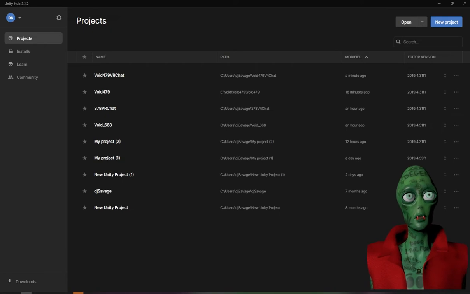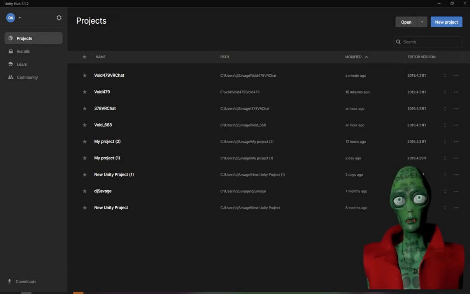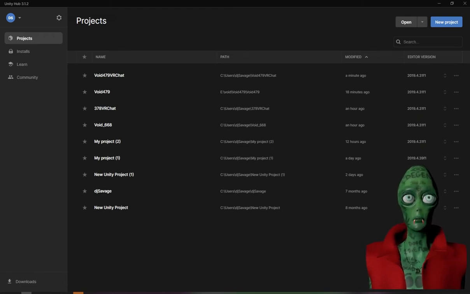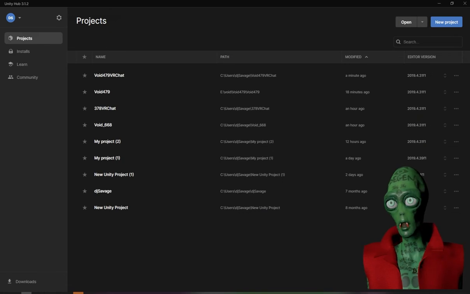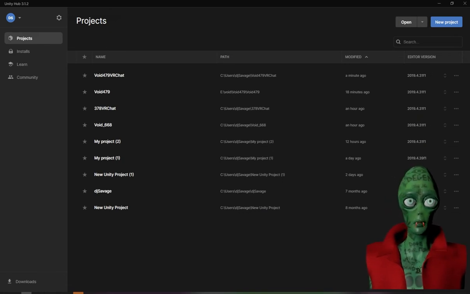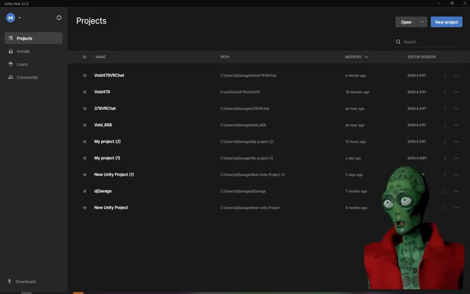We are going to convert some FBX files to VRM in step 1, and then in step 2 we are going to take that VRM file and make it usable inside VRChat. So let's hope this recording goes well and let's get to it.